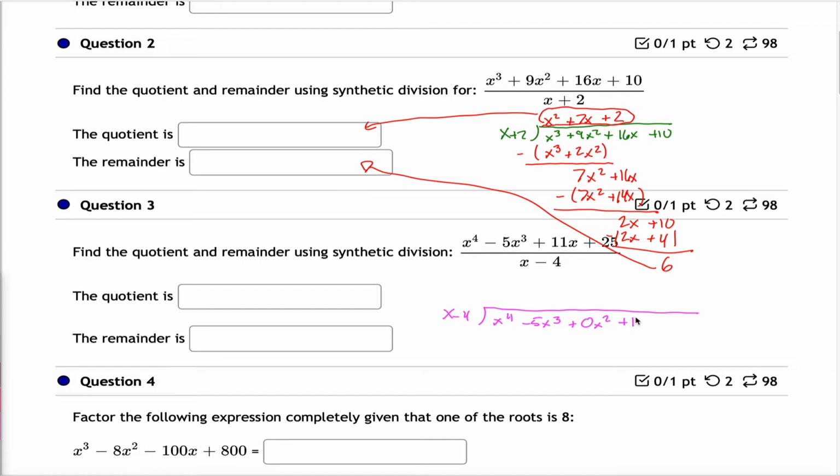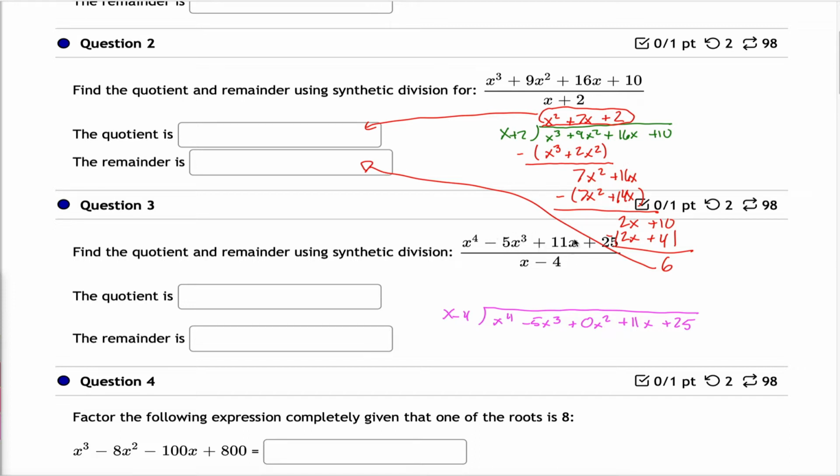You don't have to. Feel free to ignore my advice if you want to be a rebel and go against me. It's fine. I don't care. But it'll make your life easier if you put in this 0x squared. If you're ever missing a term, and when I say missing a term, I mean look at the degree of the polynomial, and you should have a term with an exponent corresponding with that number and one less than each. That's not even making sense. You know what I mean, right?